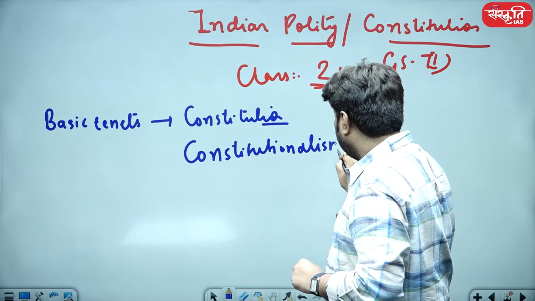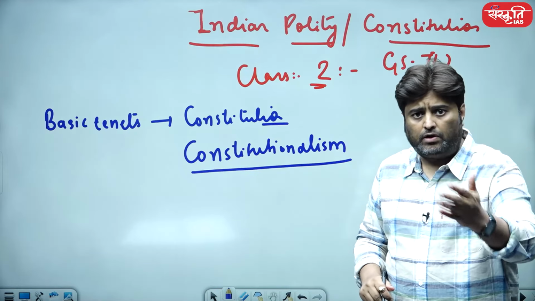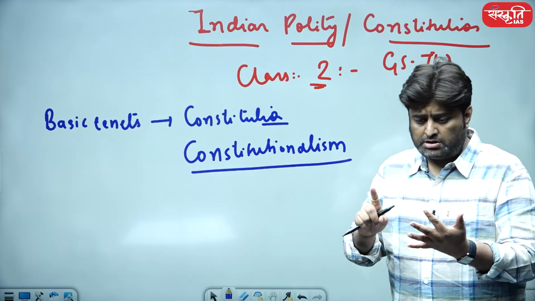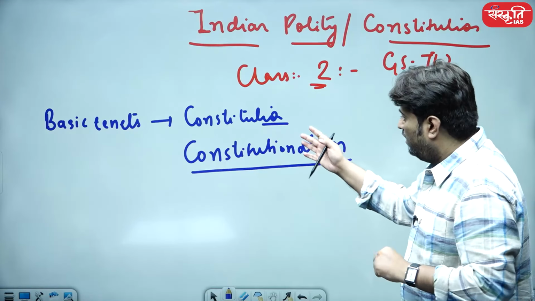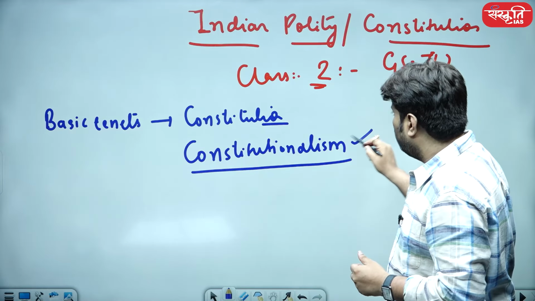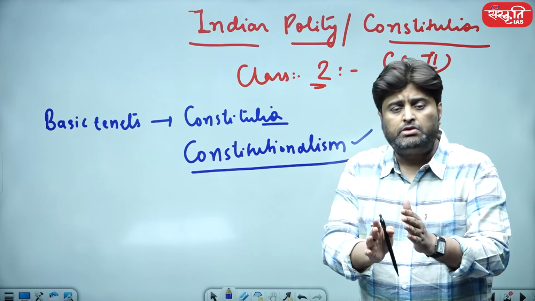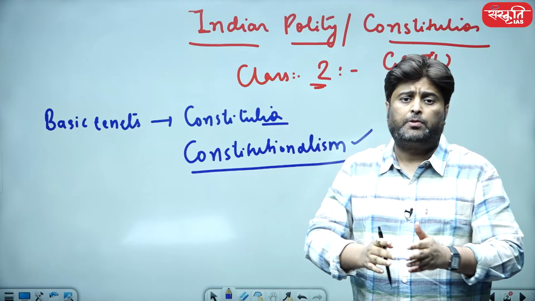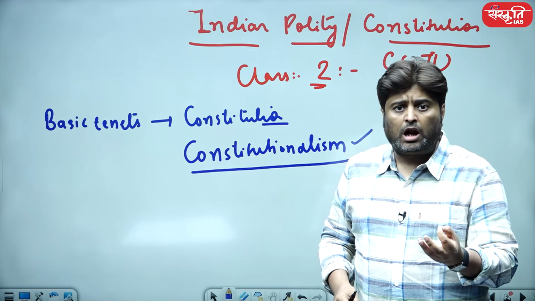I also introduced constitutionalism, the importance of constitutionalism, and some thinkers associated with the study of constitution. For example, Plato's idea of constitution, Aristotle's ideas, Cicero's ideas, and John Locke's idea of constitution. Constitutionalism is more important compared to constitution because it is the principle based upon which the constitution gets created. Constitutionalism is the philosophy, the building block upon which constitution is created. Constitutionalism promotes the idea of zero arbitrary power.